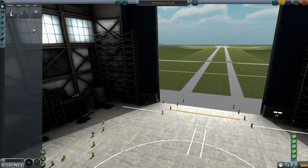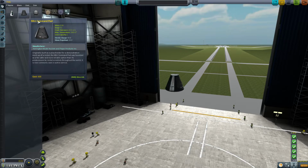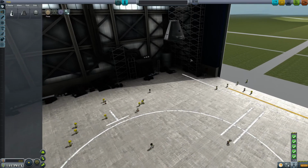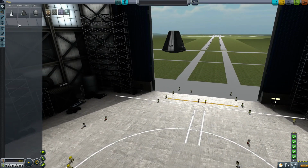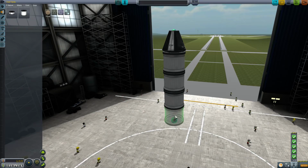This is gonna be called the... In fact, you know what? Let's design it first, then think of a name. I'm not entirely sure if we're gonna be able to, because we've got a pretty hard capped part limit and a weight restriction for the launch pad. But you know what? We're gonna give it a go. I believe we can do it. It's gonna have to be a really big craft.